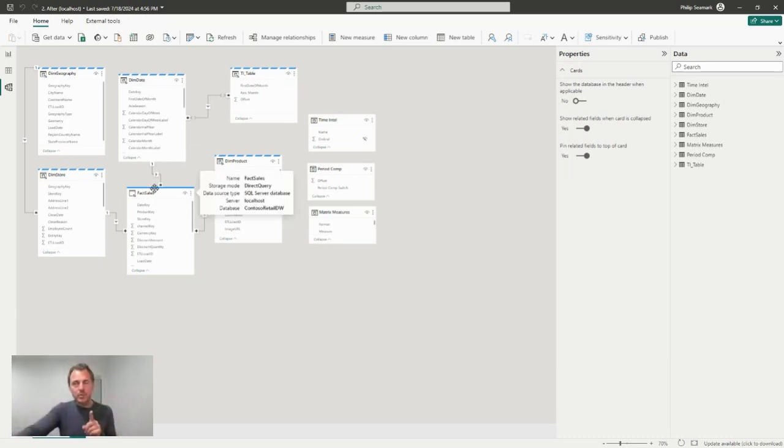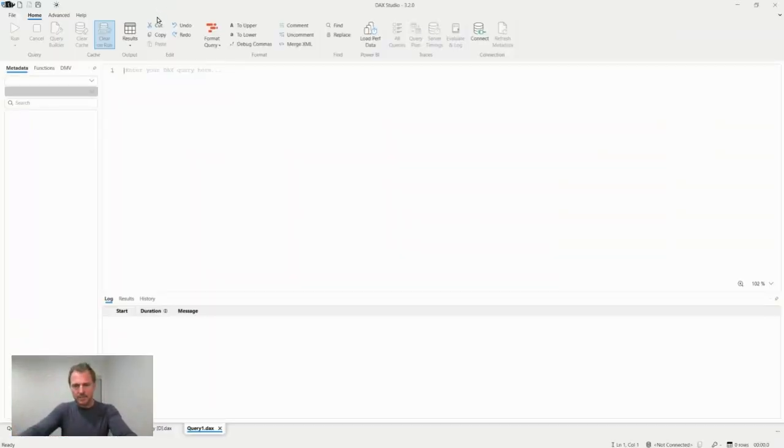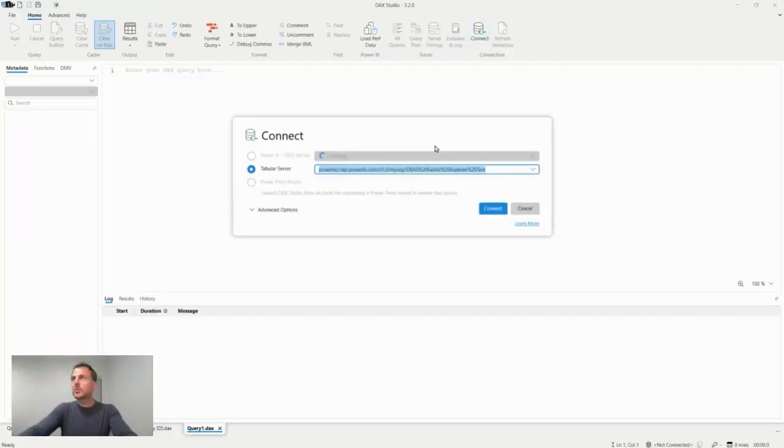I am running in direct query mode, deliberately just so it makes it easy to spot how often we need to talk to this table when we're doing some simple things. So just want to introduce the model to you. Don't worry about studying the model too carefully, although we will spend a bit of time on the exercise. So first of all, let's connect to our model and have a look at some DAX queries.